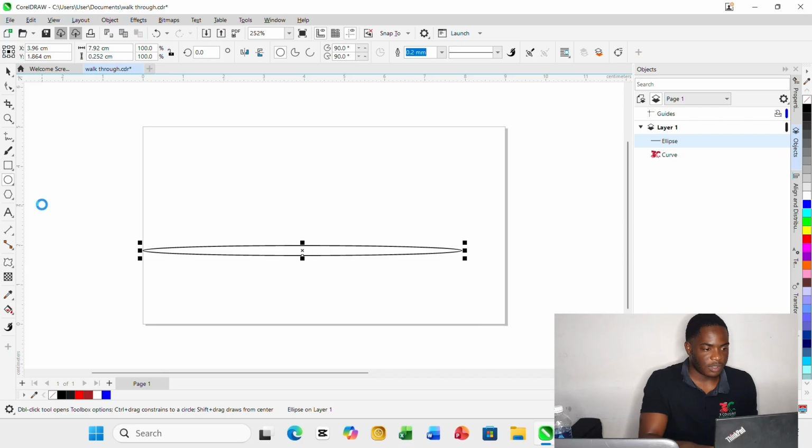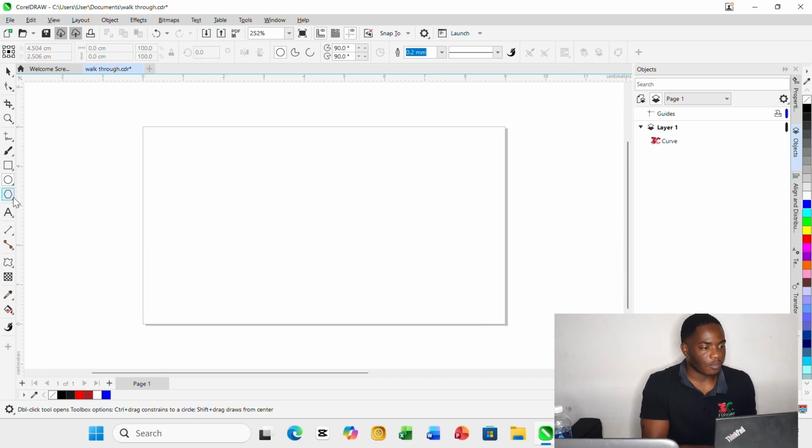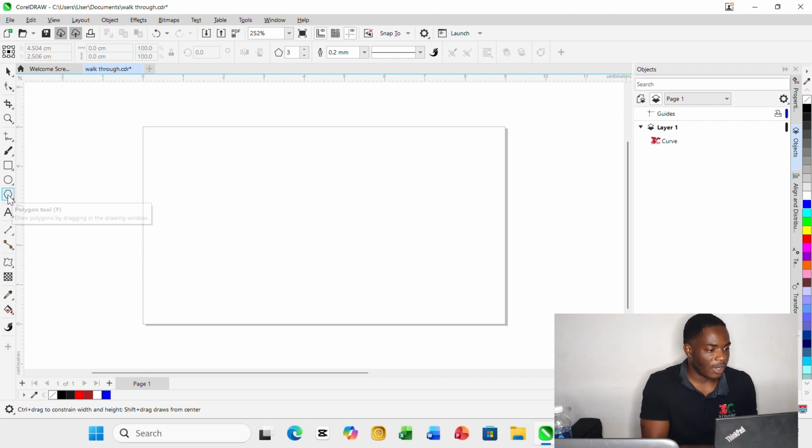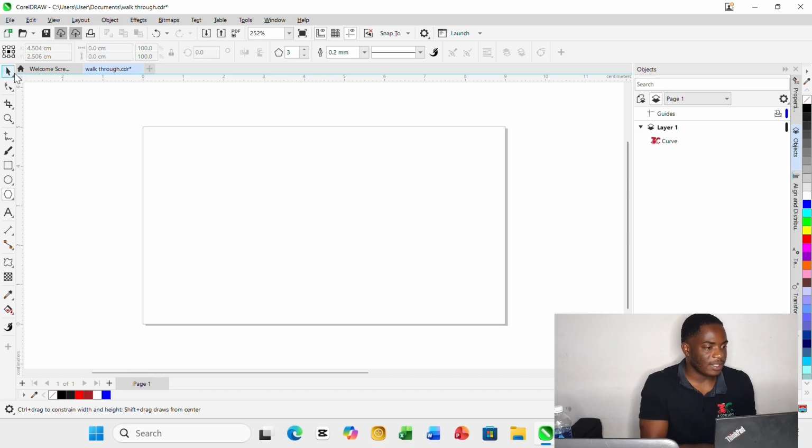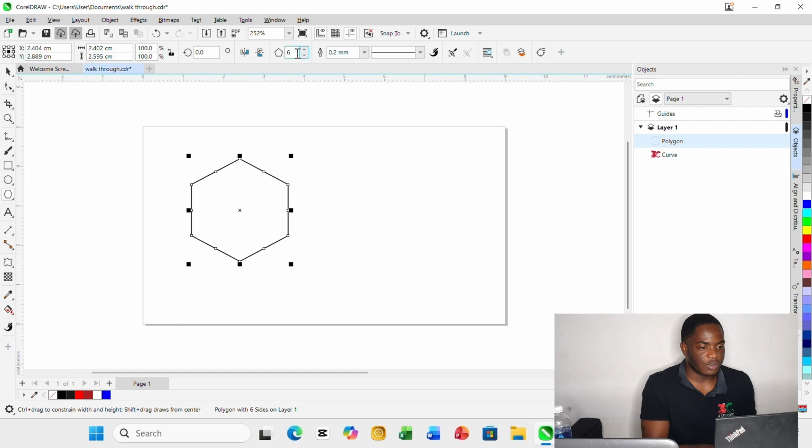All right, now, sorry. One thing about CorelDRAW is that it's really good when it comes to shapes. Look at this one. We have the polygon tool. This is how it works. As you can see, we have sort of a triangle right here. The reason is the last time I used this tool, I wanted to draw a triangle. We can always change the number of sides, however many we want. Now watch this. You see, we changed to 6.